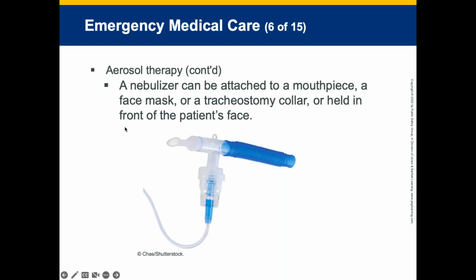They do make face masks, so this chamber connects into the bottom of what would look like a non-rebreather mask, and then the T-piece is gone. Or you have a CPAP device, where this piece from here down connects into the bottom of a CPAP so you can run it inline, but that requires 2 different oxygen ports. Okay, so you're just going to kind of keep that in mind.